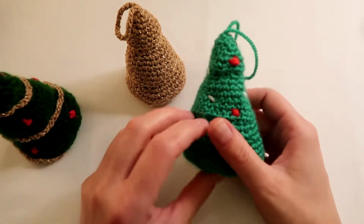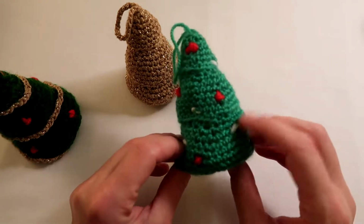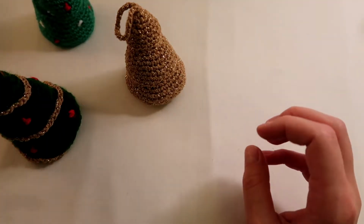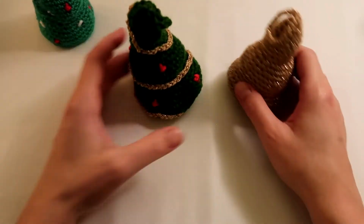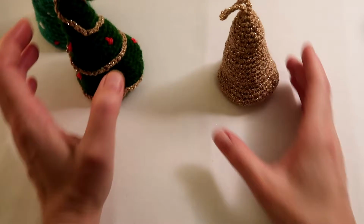And as you can see, this is a very easy pattern and very quick one. It took me a while to come up with it, but I'm quite pleased with the end result. So I hope you enjoy it.